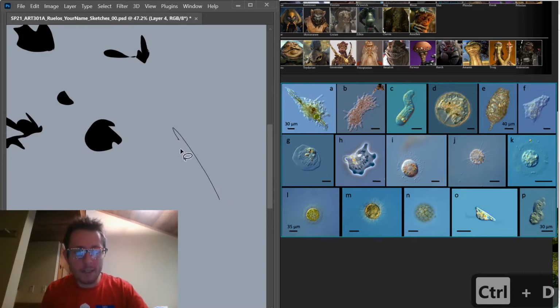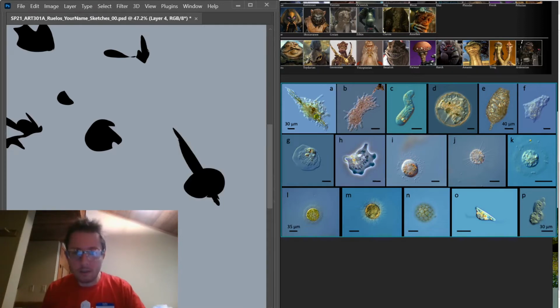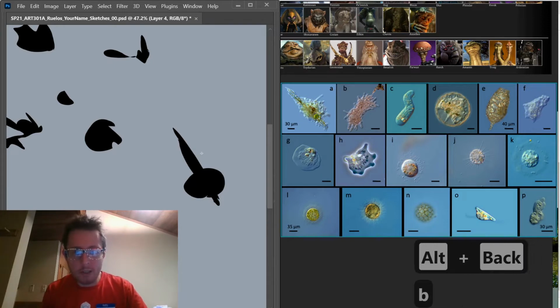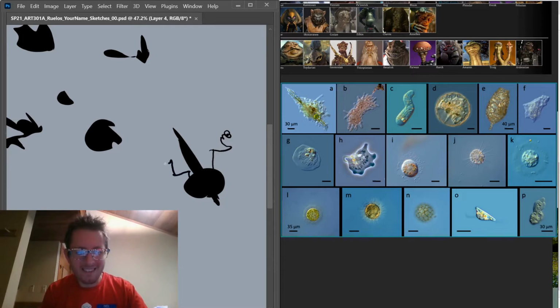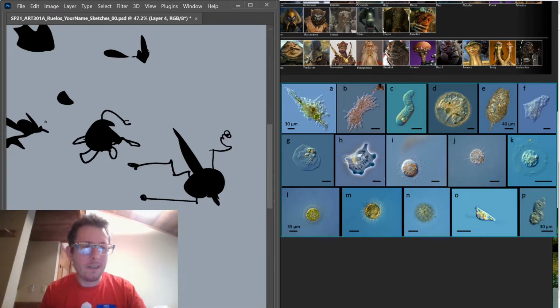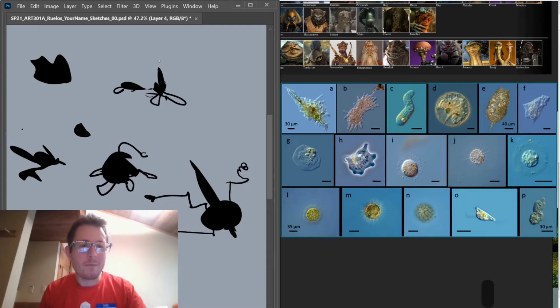So for the aliens, I can start thinking about ideas like graphic shapes, and also combine this with my brush to get ideas of how I want these to work. Maybe I want these to be more limb-like. Are they going to float in the air? Are they going to touch the ground? You should do no more than 30 seconds per idea here.